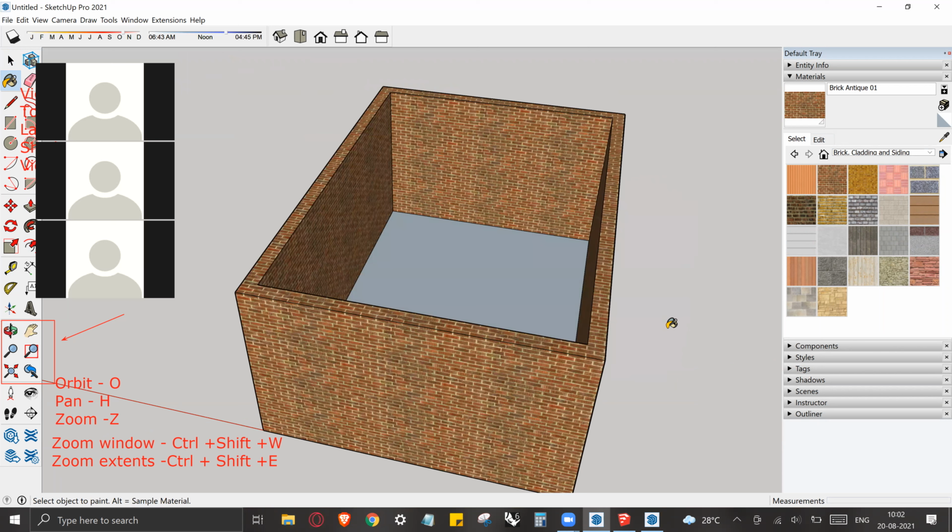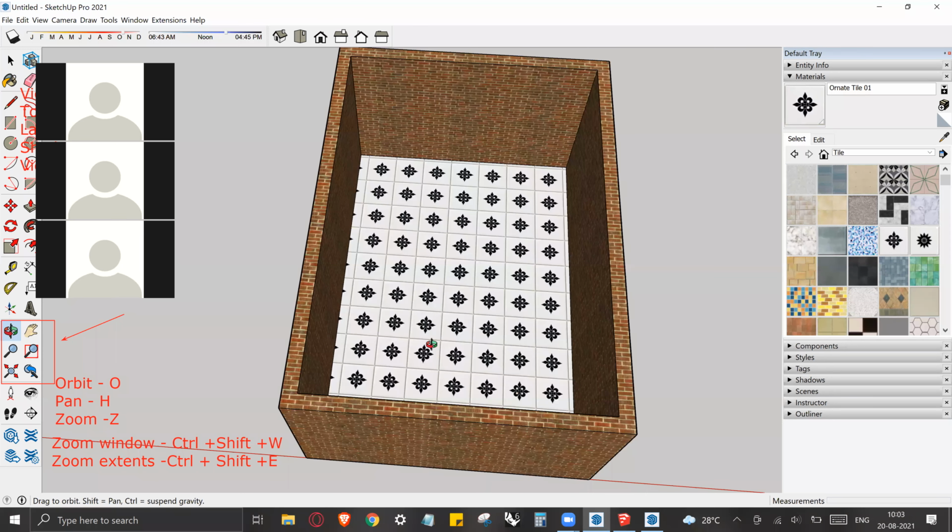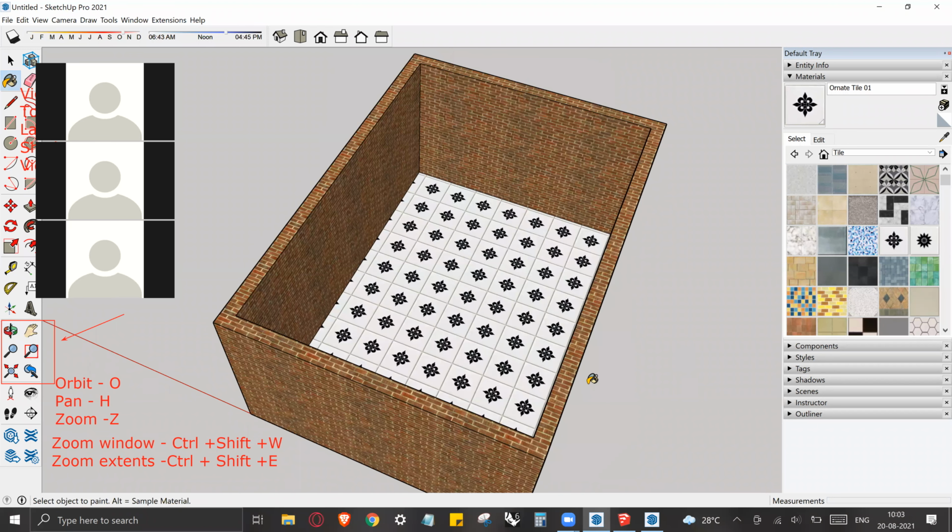You see, basically now all of the surfaces that are attached to it have all been applied that particular material. Now, let's say for the interiors, you want to apply different materials also. Why don't we start off with our floor? Let's say you want to apply a tile for it. We're going to come up here to our tiles option. Select any particular tile that you like. Apply it here. That's it. Now you see we've got that tile inside of here.